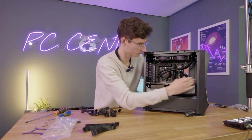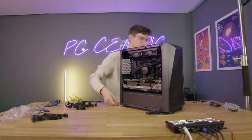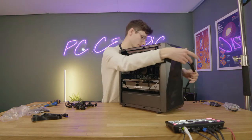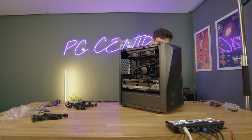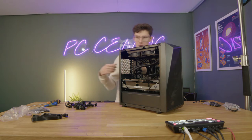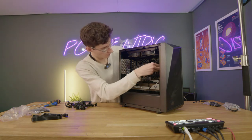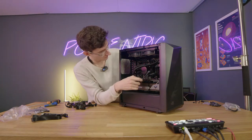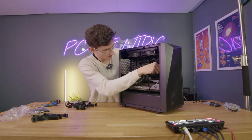Carl? Yeah, ready for another question? Yeah, I am. Fine. Somebody said the card looks a bit tight in there. Is it going to be restricted for airflow? Simple as that. Yes, it is.